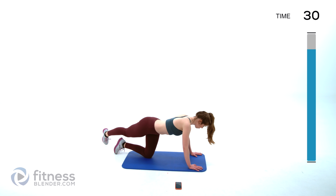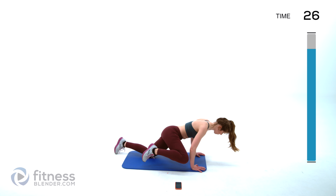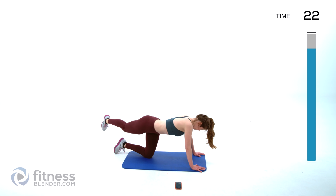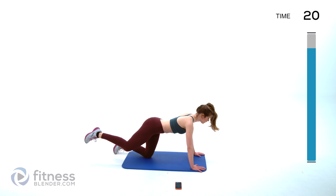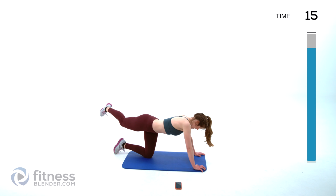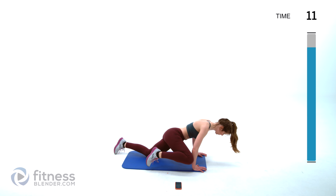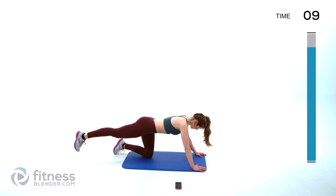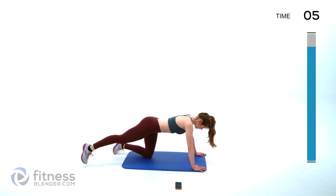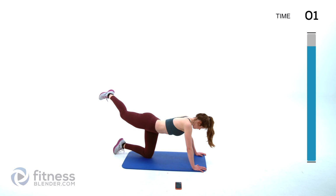Try to keep a bend in your elbows so that your upper body is working as well. If you don't walk out those elbows, then you get a little upper body too. 15 seconds left. All right, there we go.